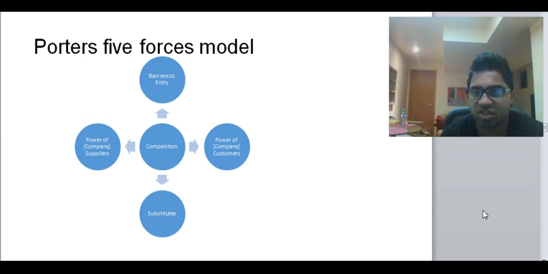Next part of it is Porter's five forces model. There are five factors we analyze when we analyze industry competitiveness by using Porter's five forces. First, bargaining power of suppliers. If suppliers to your industry have significant bargaining power, they will take away all the profits that are there in the value chain. They will take the majority of profits. So as an industry, we want lower bargaining power of suppliers. Now bargaining power of supplier depends on size of the supplier, number of suppliers, how unique the product is, and can the company move back and start manufacturing itself.